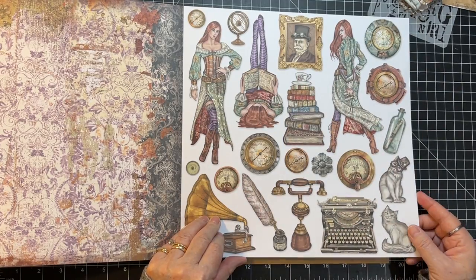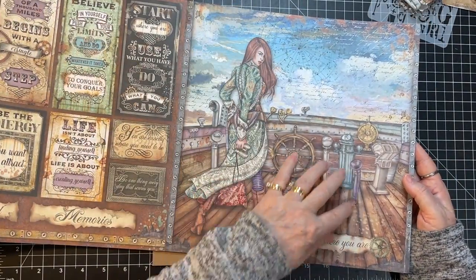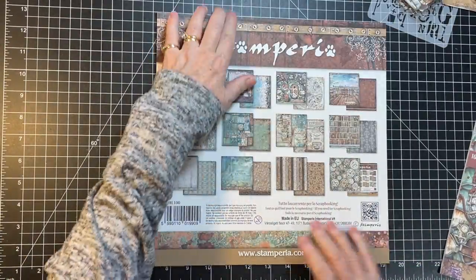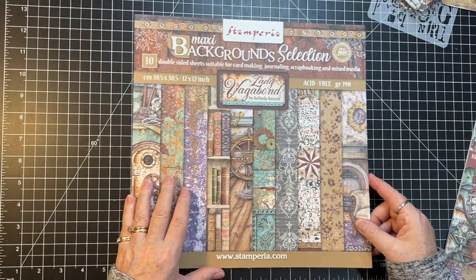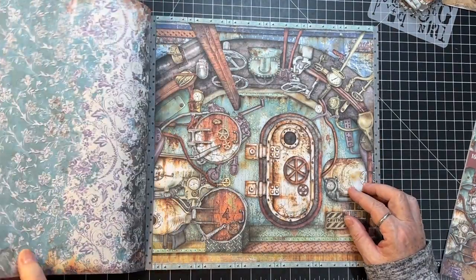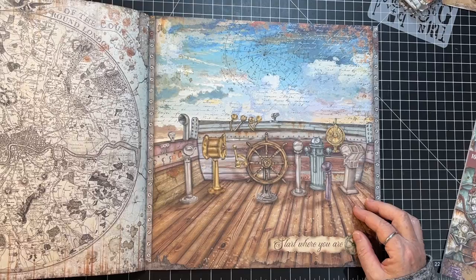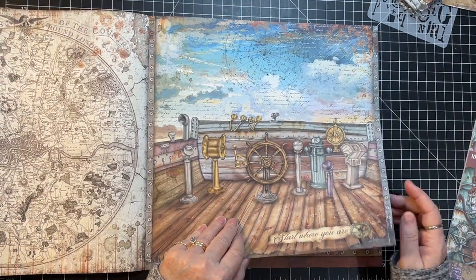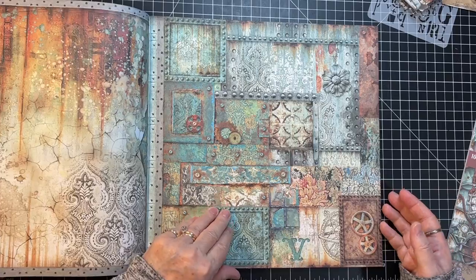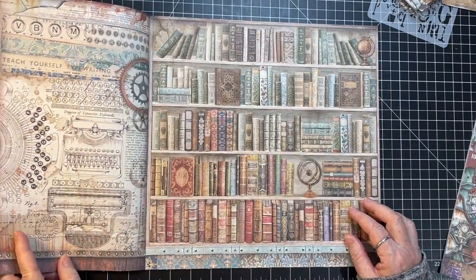And here's all the fussy cuts. So I could fussy cut one of those girls and put it on the front, couldn't we? We could do that. Oh, that's so pretty. And then this is the backgrounds. Got another one of those, which is great. Oh, okay, so the backgrounds are on the back. A little bit different. And this one doesn't have a girl. Wow, this is plenty to make a robust journal, isn't it? Isn't that pretty? Oh, I love the books.